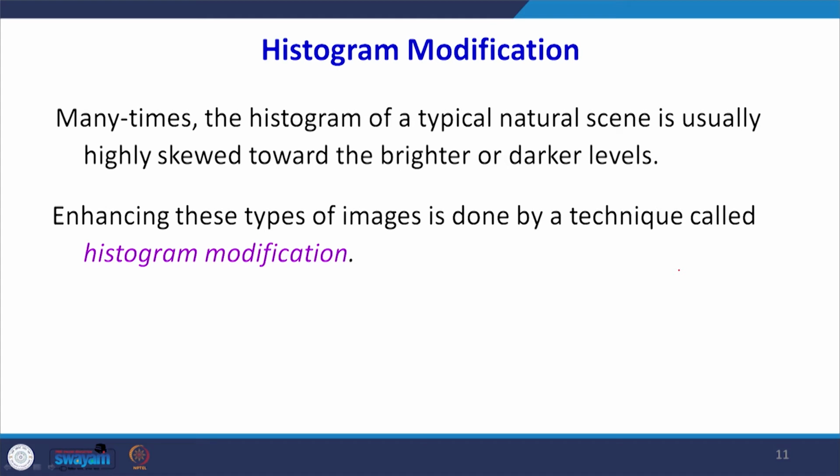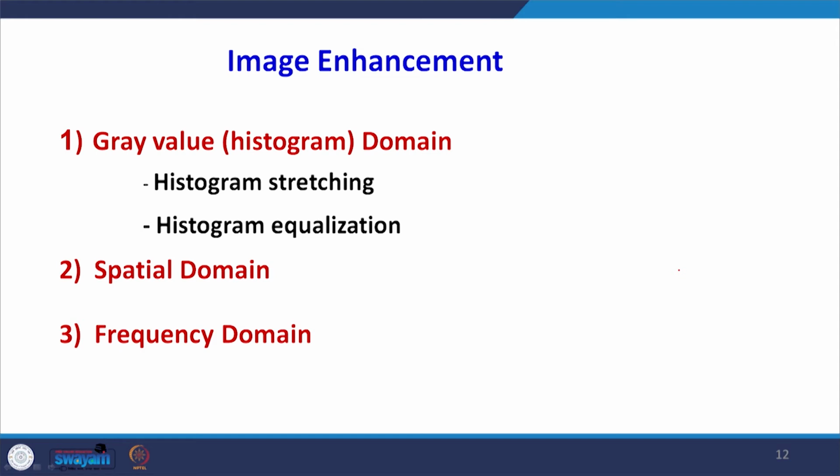Now, we have to modify this histogram. Why do we have to modify? Because our histogram is either positively skewed or negatively skewed, or the peak is missing. So histogram modification is very important when we find that the distribution is not a Gaussian distribution, not a uniform distribution. In the enhancement process, when we are enhancing the data set, we do histogram stretching and histogram equalization. Here we are dealing with the DN values, the gray level values.